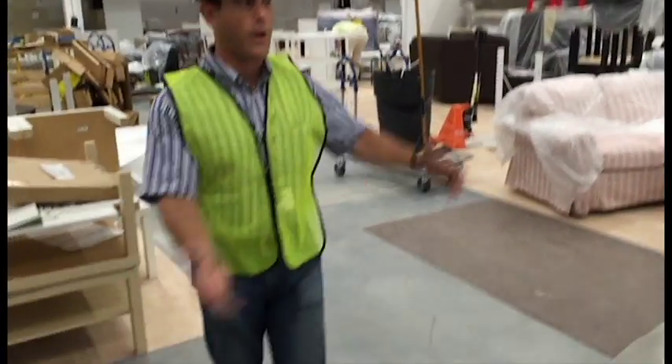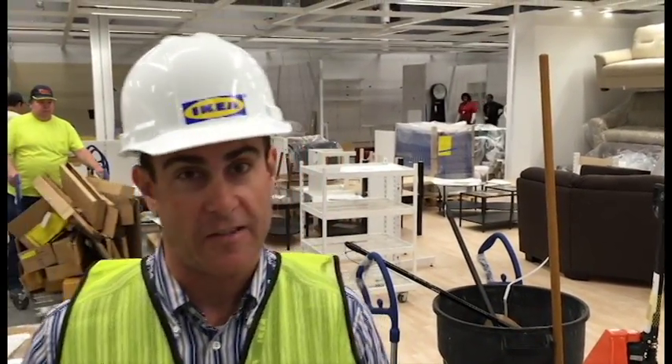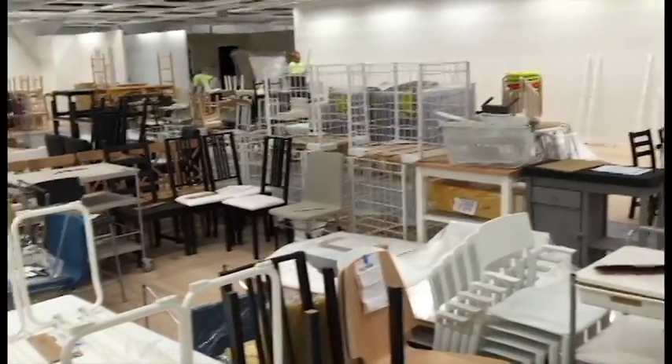The path takes you through broad display areas on one side and room settings on the other side. Right now, we're still in what we would call the commercial implementation or build-up of IKEA St. Louis, so a lot of the furniture is being placed and assembled. Folks don't always realize that just as customers have to assemble IKEA products, everything on display has to be assembled by co-workers too — it's good training and orientation for all the new St. Louis co-workers. This is our dining area, with tables and chairs that can be mixed and matched depending on your preferences, and it's a good example of how everything needs to be assembled here at IKEA.